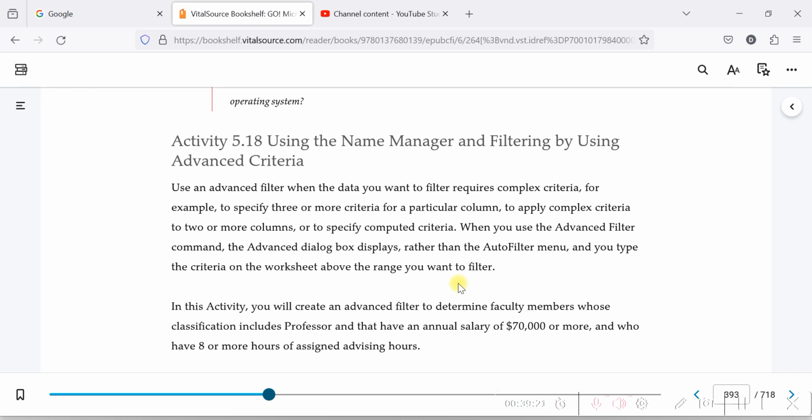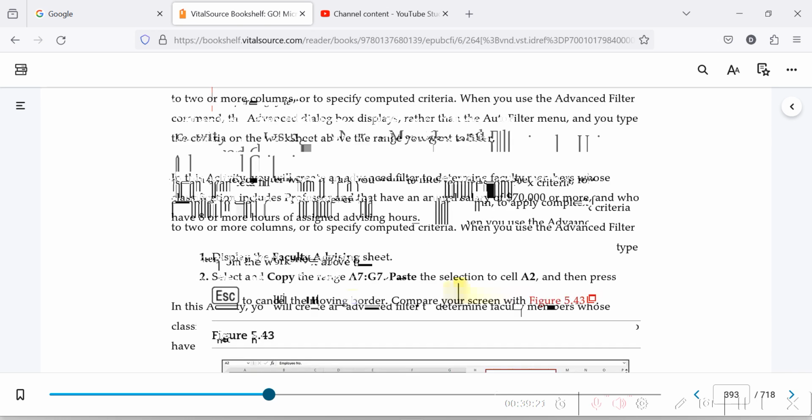So let's go over to faculty advising. Now this one looks a little bit different. The table itself has been created for us, and it's been bumped down to row 6 and on. And we've got a space up here for us to write in or insert our criteria, and it will become clear as we proceed through this exercise. Why does this look different? What is going on with this space up here?